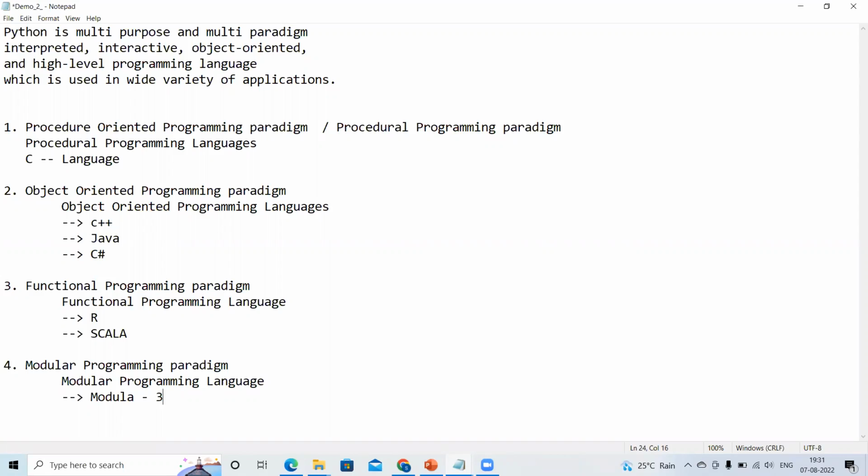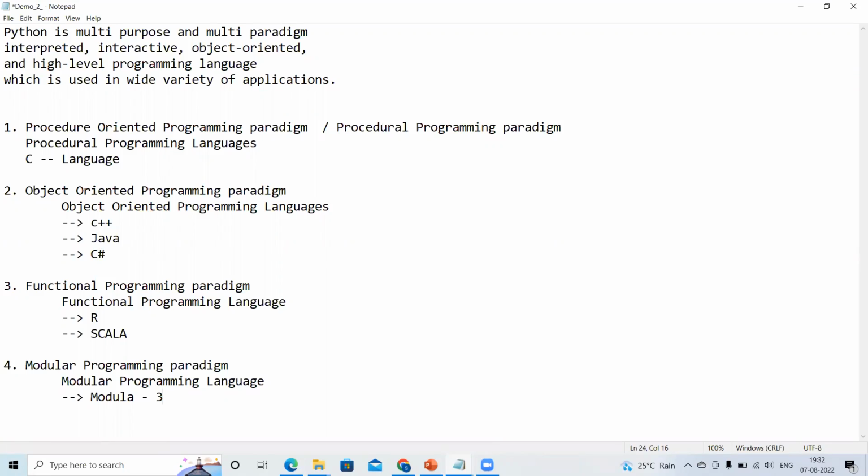What is this style? What do you mean by modularity? Instead of writing one very big, large program, split the program into multiple pieces. Suppose instead of writing a program with 5,000 lines, divide it into multiple small programs.